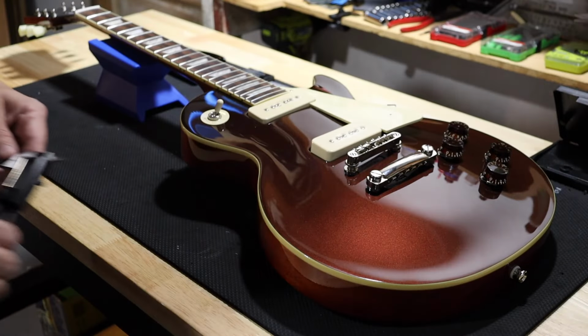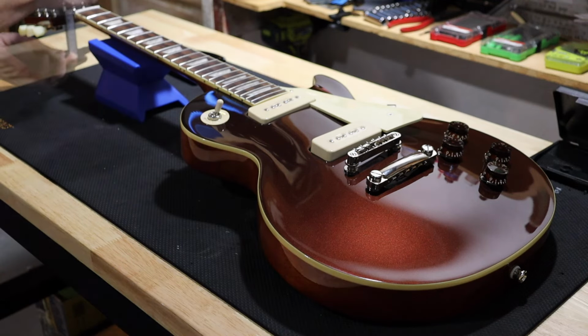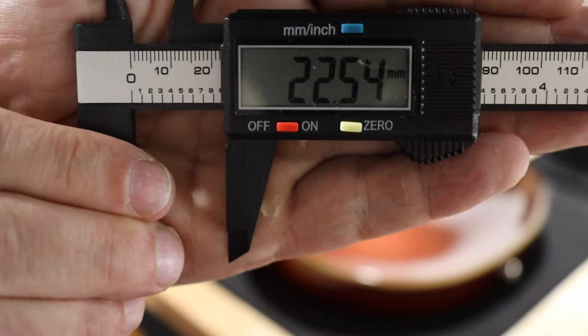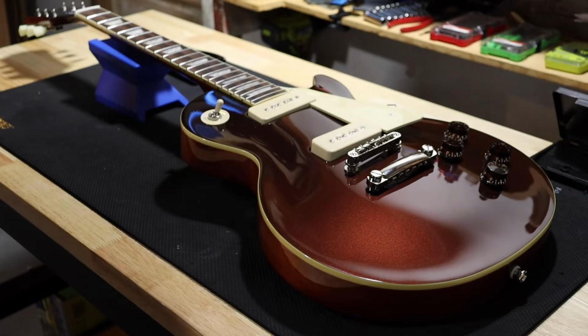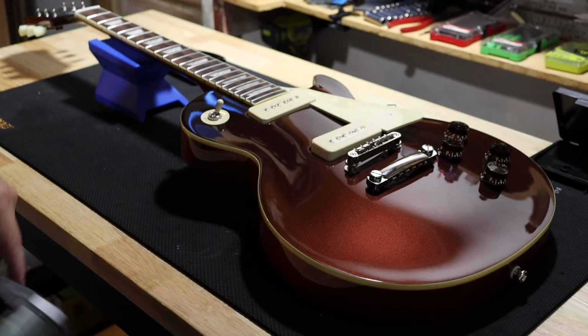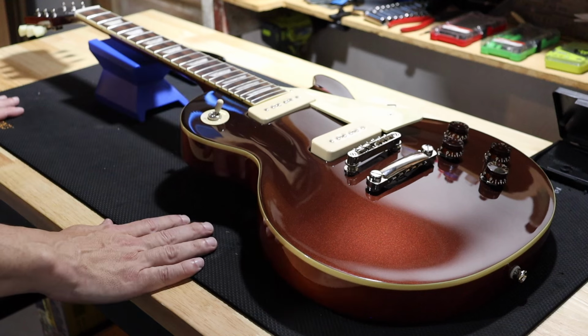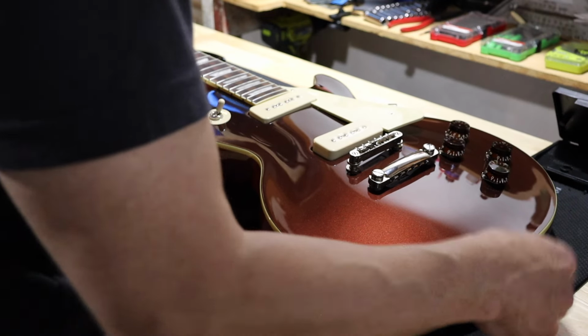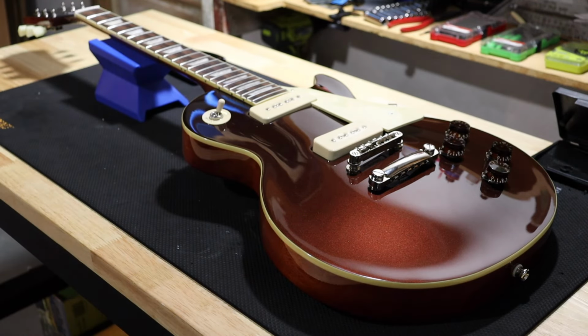All right, so while we have the strings off, let's go ahead and get some measurements on the neck. So at the first fret, 22.55. And let's go up to the 12th fret, and that's reading 25.89. So it is a pretty thick neck. And if you're not used to that, then it might take a little bit of time to adapt. But I've played enough 50s style guitars now that it really doesn't make that much difference, and I get used to it pretty quickly. So I'm just going to condition the fretboard, put a new set of strings on it, and it'll be ready to play again.